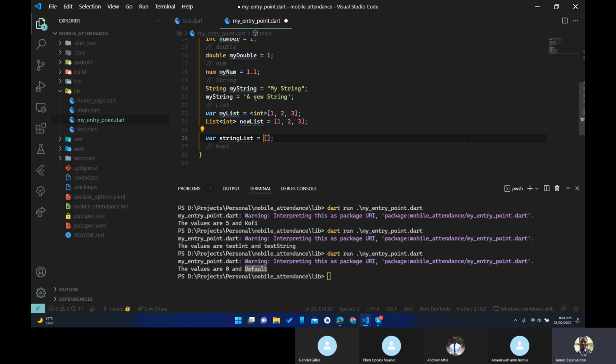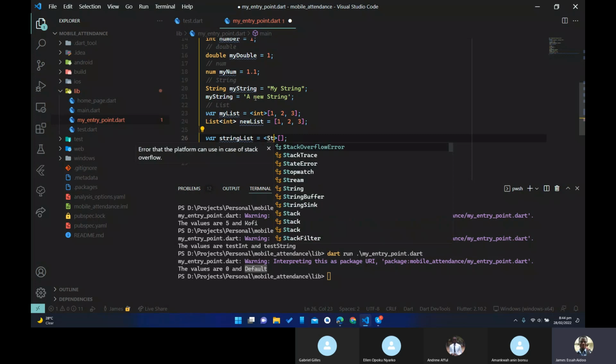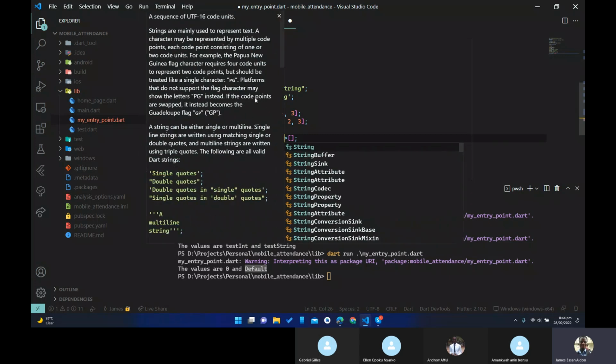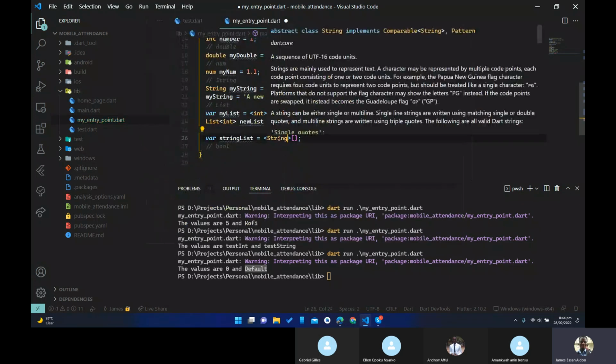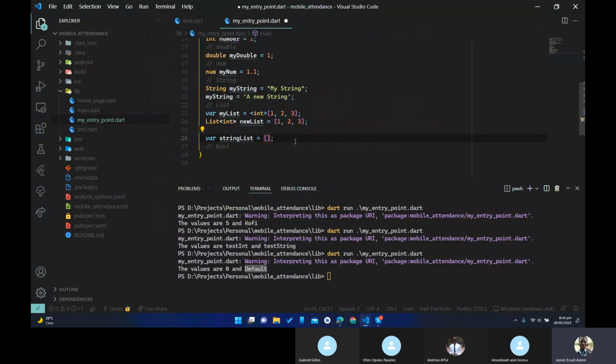So if I want to tell it, you don't worry about finding a type, I'm going to tell you right now, then I can specify this way that my list is going to hold strings. Or if I want to give my list values by default, I can just go on and give it values. Now that has enough information to infer what type my list is going to be.